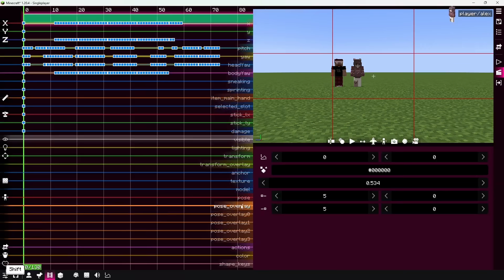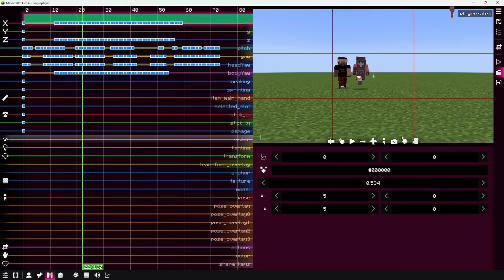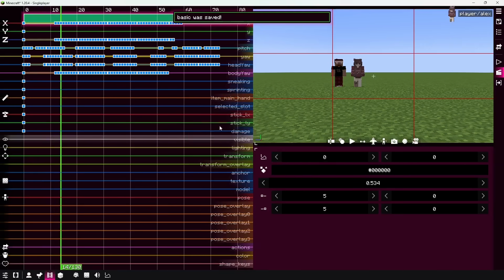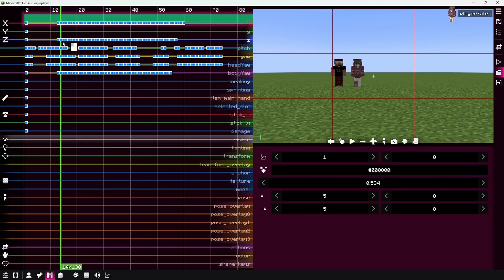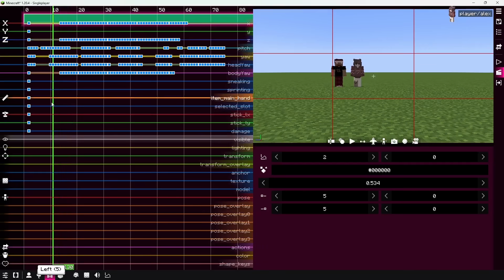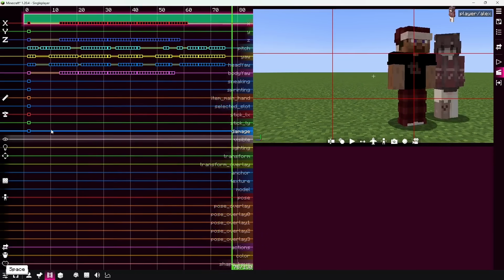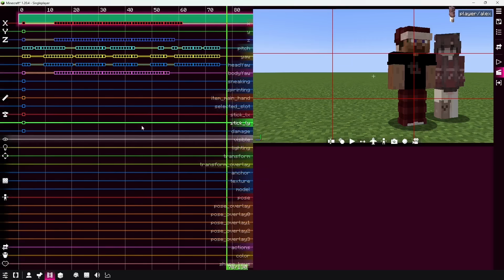And for example, let's see, she was delayed a little bit, so let's go by left and right arrow keys. She started first, so then I can move her a couple of ticks back, and then she would actually start at the same time as Steve. So yeah, you've just gotta get used to it. It looks cluttered right now, but it's gonna look way more accessible later.